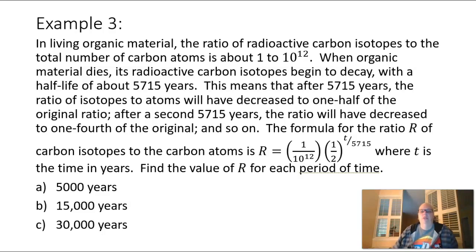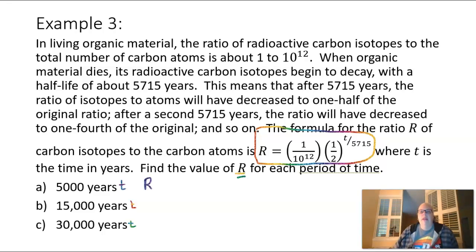So essentially what we're doing here is we have our formula given to us right here. And this is telling me to figure out what R is equal to, and each one of these represents a time period. And so for each case, we're just going to take that number and plug it into the exponent t, and then put this in the calculator and see what we get.